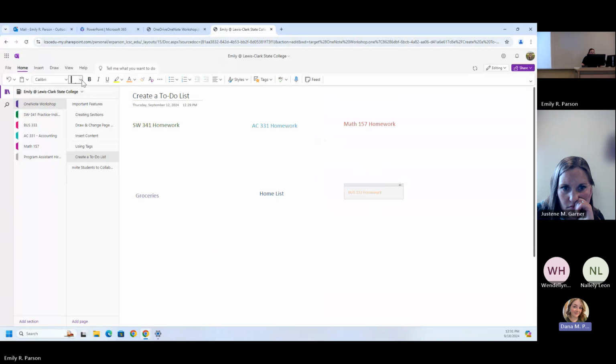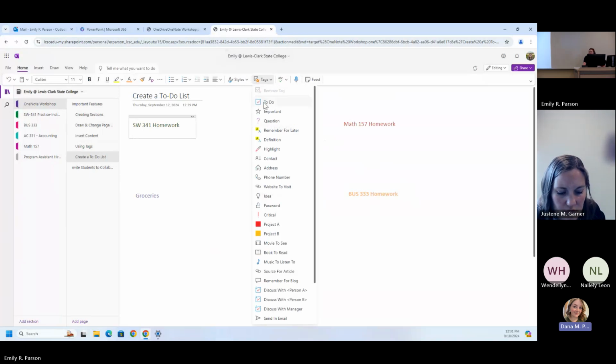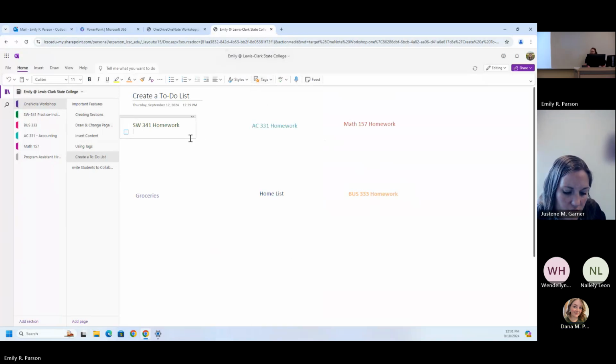I can change the size of the text, bold it, and then I've got my list of headers here. And when I want to add some to-do list items, I can add the to-do list tag and then type in what I have to do.